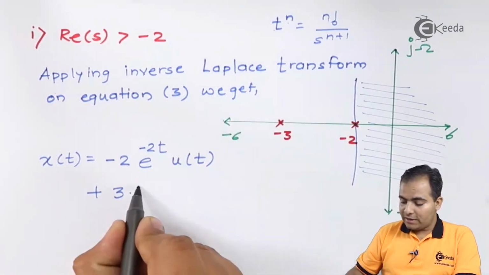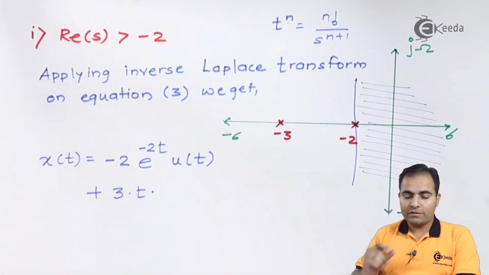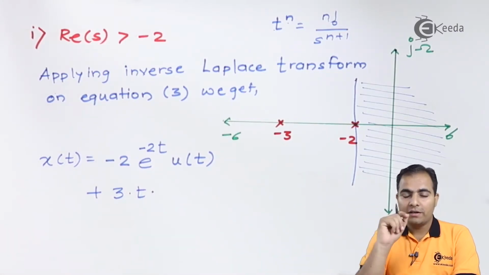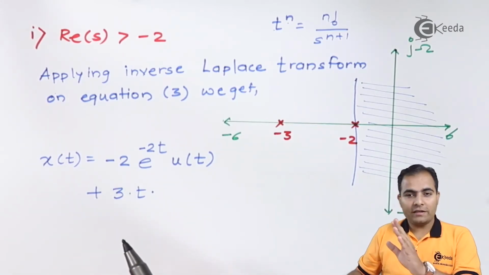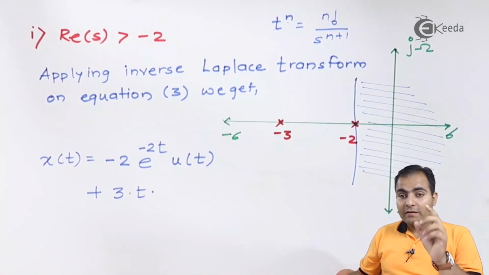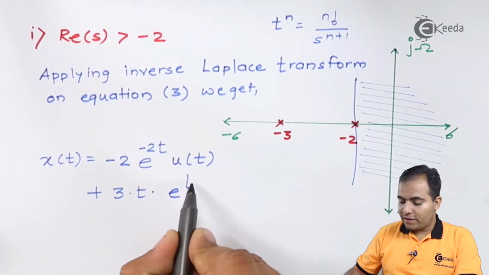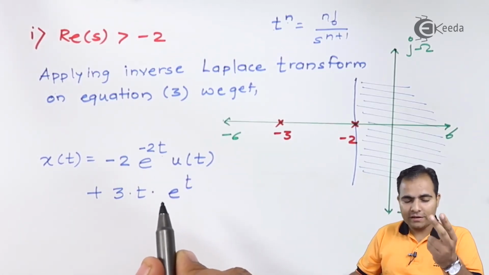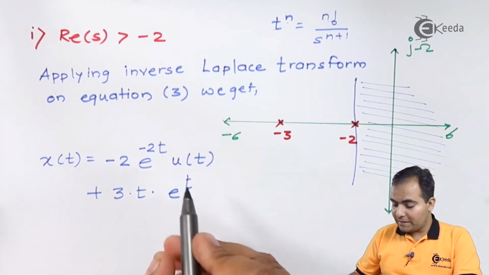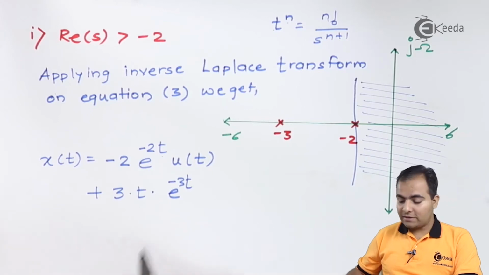So this 3 is multiplied by t, and then the next part is s plus 3 because we have solved the whole bracket square part. Now the next part is s plus 3. S plus 3 means this s is shifted by 3, so multiply t by the opposite sign value, which is e to the power t. This t is multiplied by the opposite sign of the plus 3 we have in our solution, so multiply this t by -3. The answer is -3t. And the 1 by s is nothing but the unit step.